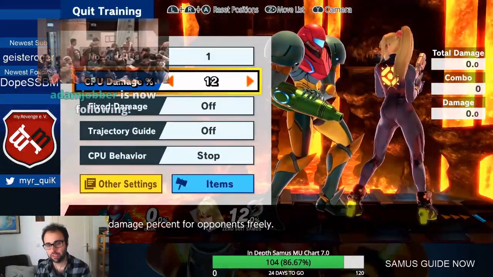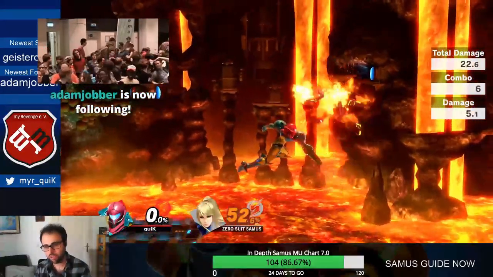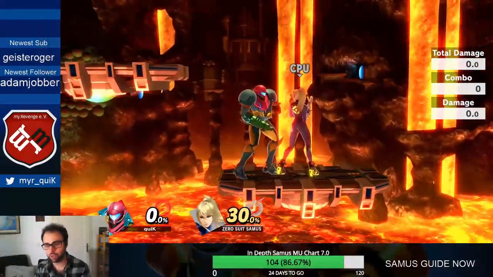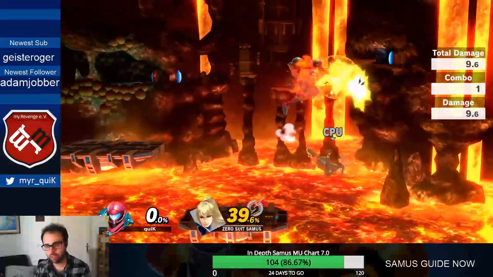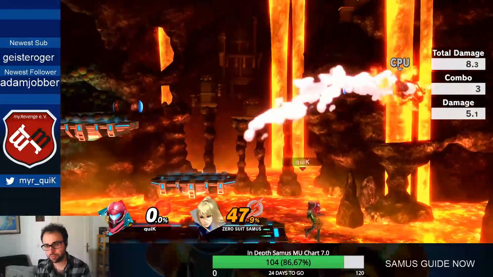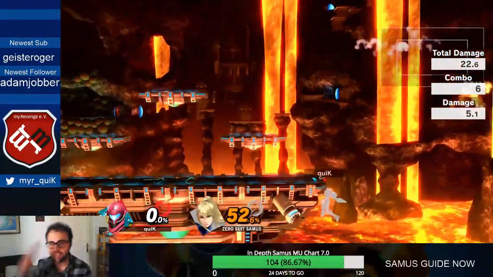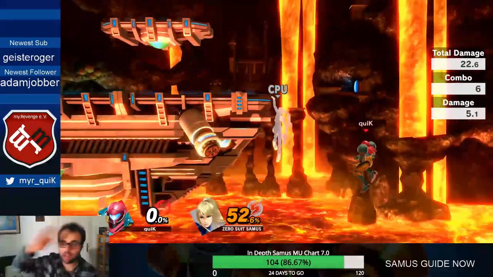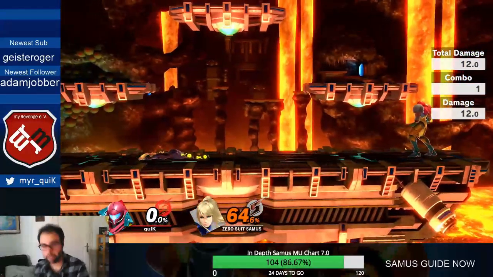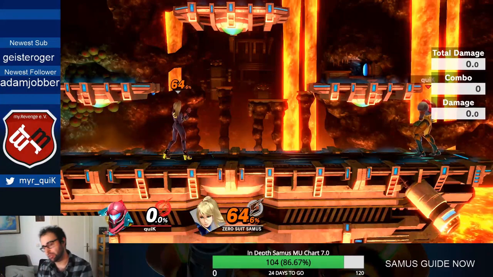At 30? And in this kind of situation, did you see how fluidly the Fair connects into the down throw? Down throw into Fair? I've full hopped on accident. And in this kind of situation, when the enemy is like that, I recommend the Fair. But be careful, because there may be characters like CSS. If she dies away, she may get out and the Fair won't connect.